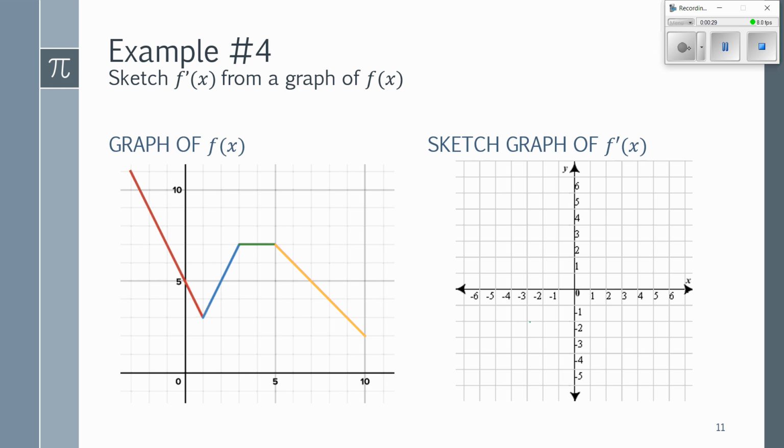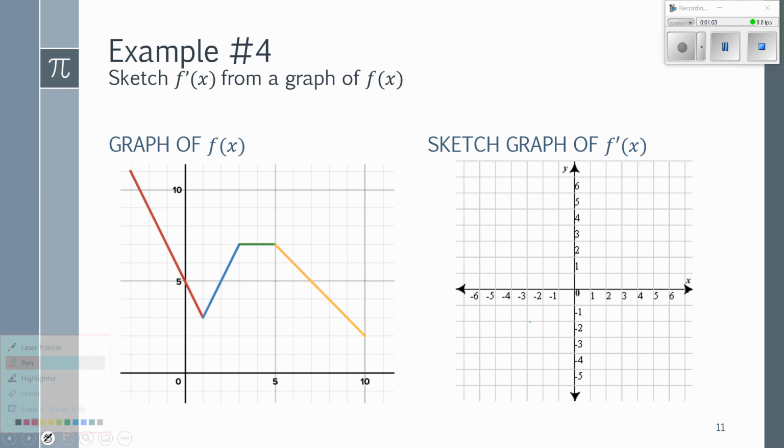So the first example I want to go through here is if I have a graph of f, and I want to sketch a graph of f prime. Well, f prime is the derivative, but the word derivative is not very helpful in helping me know what I should do here. So I think to some of the different things I can call a derivative of a function. I can call it instantaneous rate of change. Well, that's not very helpful. I can call it slope of a tangent, and I can call it slope of a curve. And slope of a curve, I think, is going to be more helpful here.